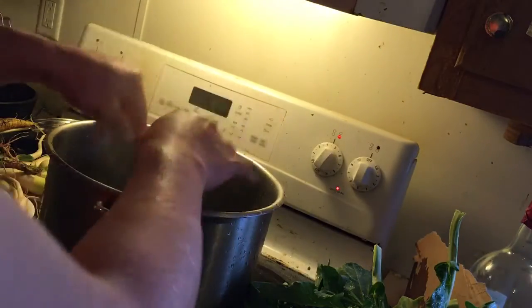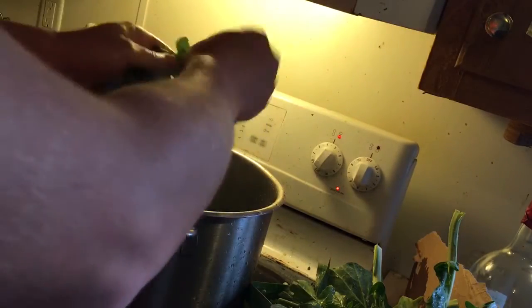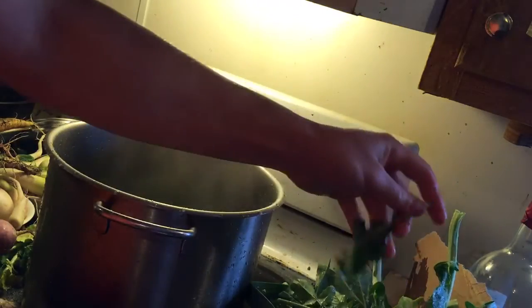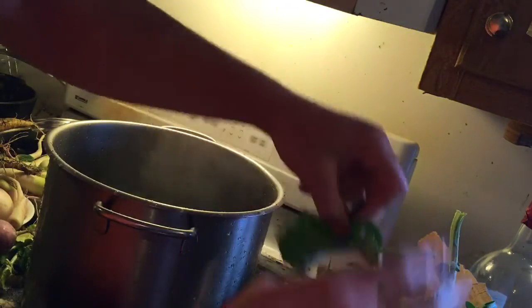And then the last thing that we're going to add is going to be the carrots. And after we add the carrots and the spices, we'll let that cook for another hour or so at a really low heat, just kind of a low simmer. And this will make enough stew probably for 2 days.